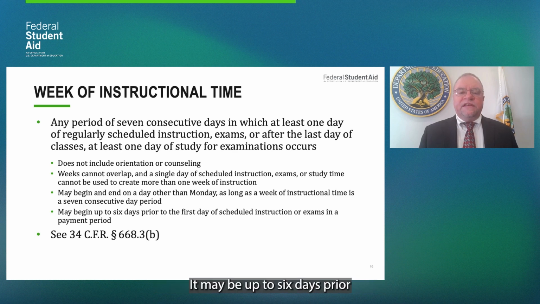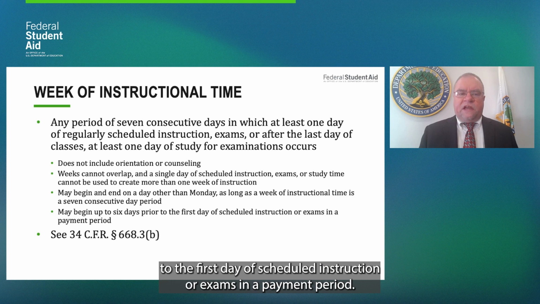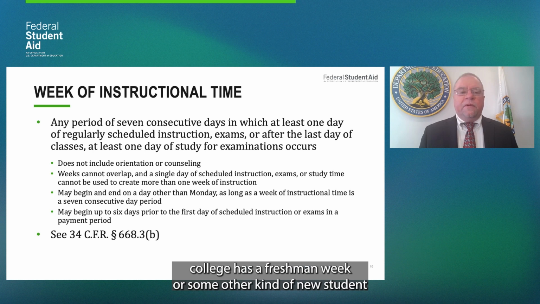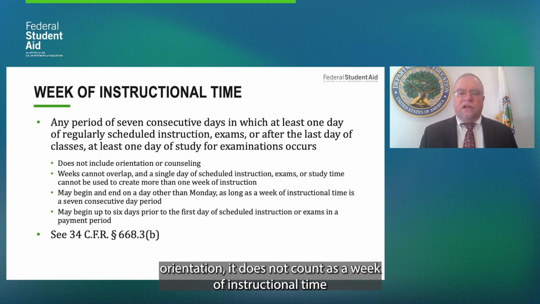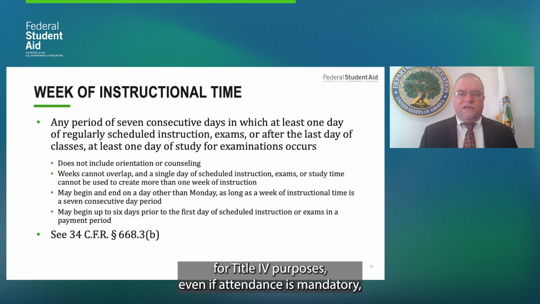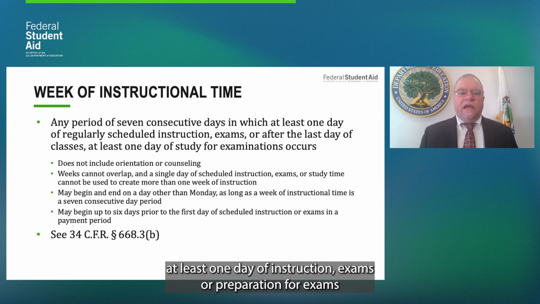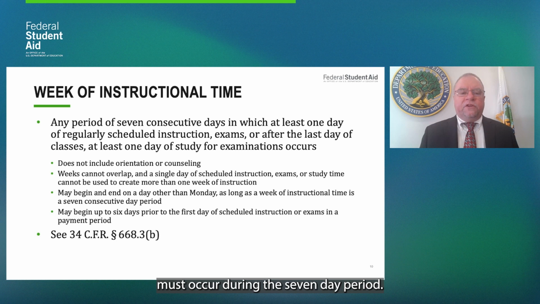It may begin up to 6 days prior to the first day of scheduled instruction or exams in a payment period. If your college has a freshman week or some other kind of new student orientation, it does not count as a week of instructional time for Title IV purposes, even if attendance is mandatory, unless instruction occurs. To count as a week of instructional time, at least one day of instruction, exams, or preparation for exams must occur during the 7-day period.